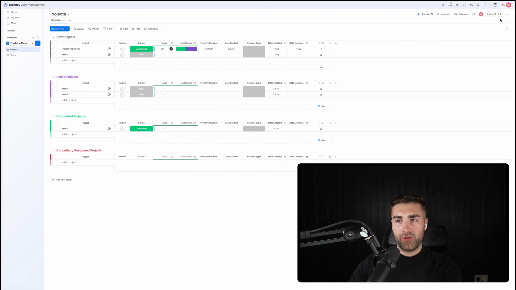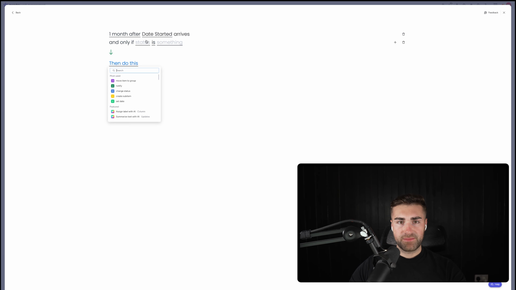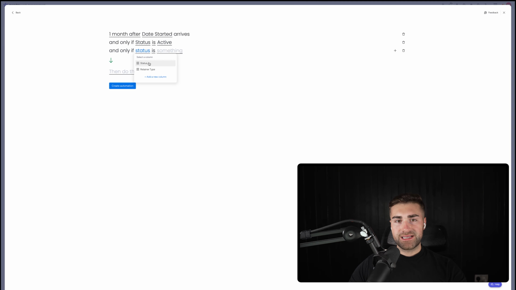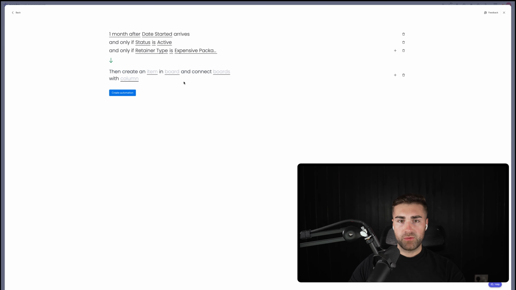Going back to our automations on the projects board to create our recurring tasks, we're just going to do the same again. So every date arrives, when date started, and then we say 1 month after date arrives, and only if status is equal to active, and also only if status is equal to expensive package, then we can create item on board and connect boards.